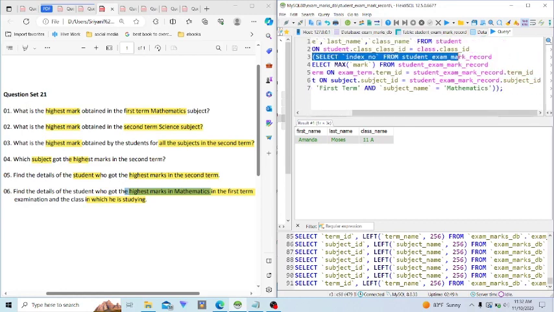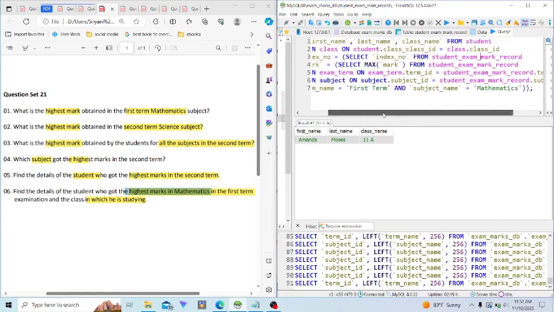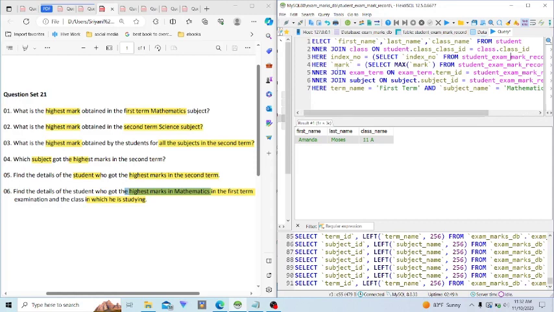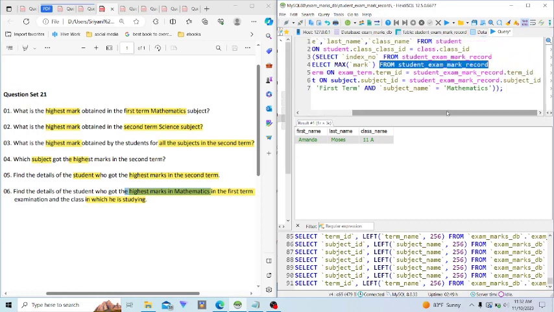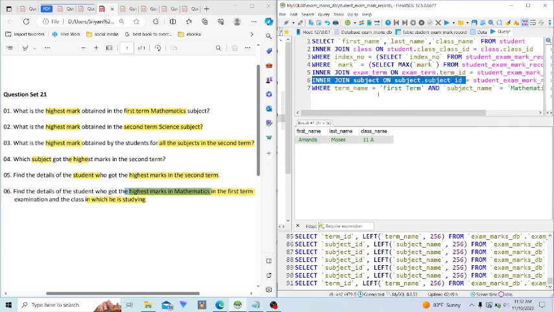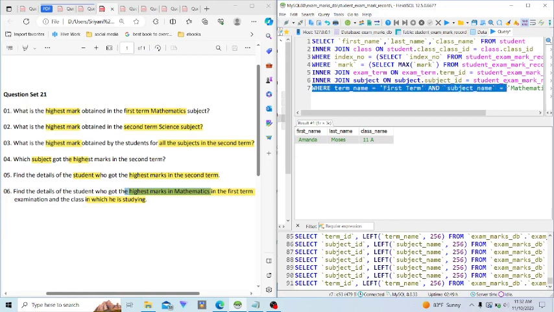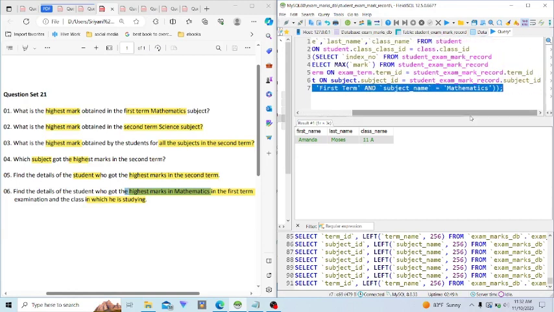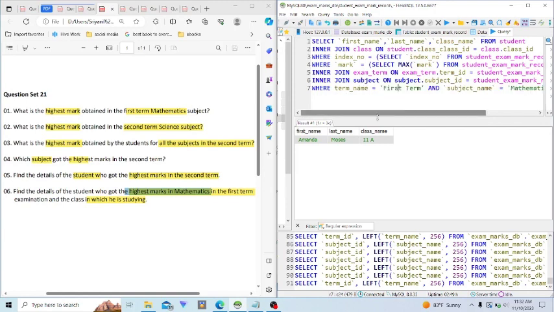We are using a subquery to get the index number from student exam mark record table, and we are referring to the mark. To get the mark, we are referring to the max mark from the student exam mark record table. We are inner joining exam term on term ID and subject on subject ID. After that, we are writing the condition where term name equals first term and subject name equals mathematics, as given in the question. So that's how we got this answer as Amanda Moses.